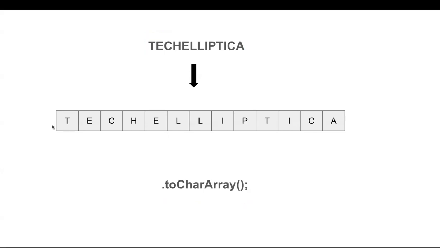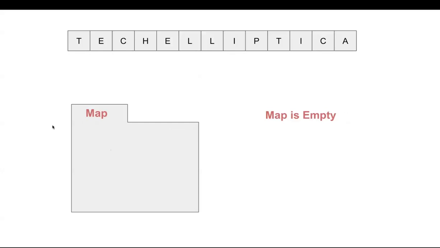Okay. Now, whatever array we are receiving, I'm just mentioning it here in blocks. Every character is present in a block here. In the first block you can see the character T, then in the second block we have E, C, and so on. This is how the array looks. And I'm taking a map here. As we know, a map is a key-value pair. Nothing is present yet; the map is completely empty. Now, the next step is we are going to iterate this character array. So how are we going to iterate this character array?